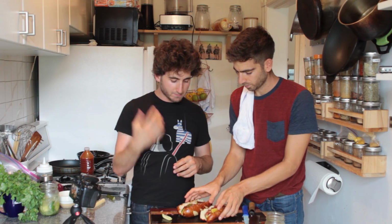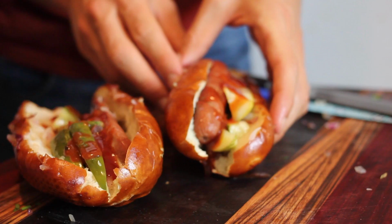Simple. Hot dogs don't need all that much. They have so much flavor in them. You give it some sauce, you give it some pickles, some onions. That's all you really need.